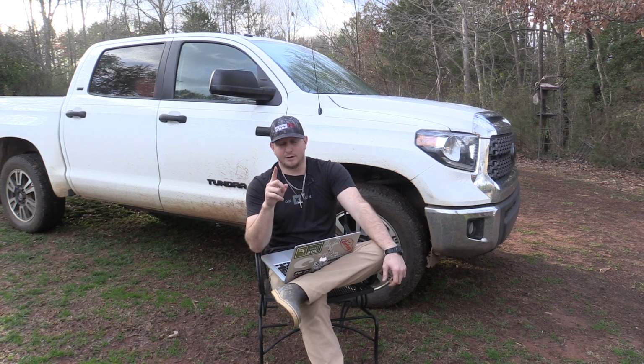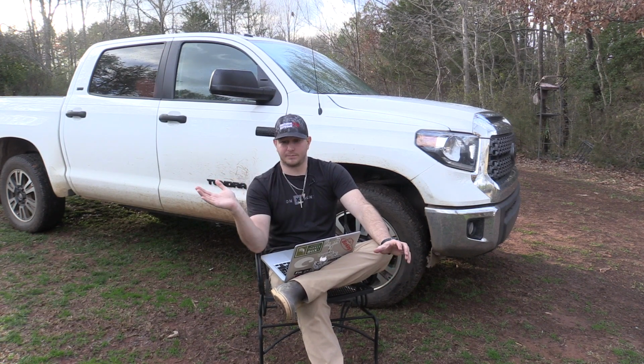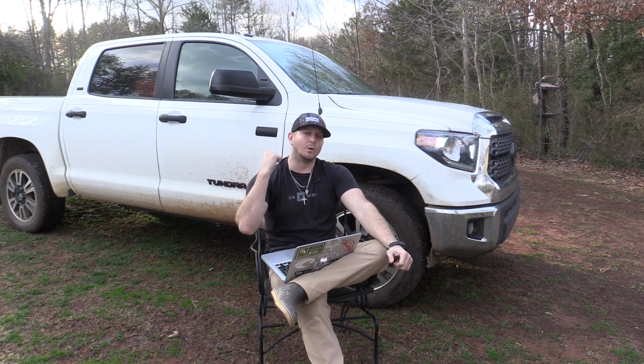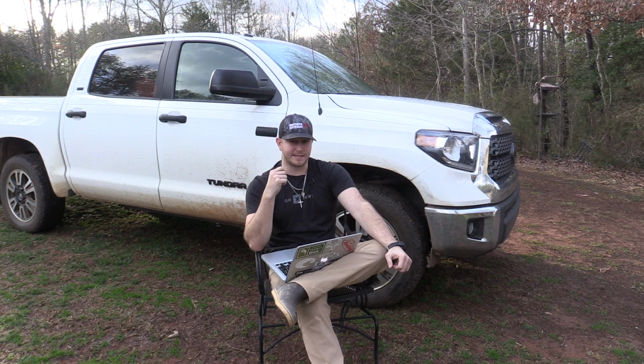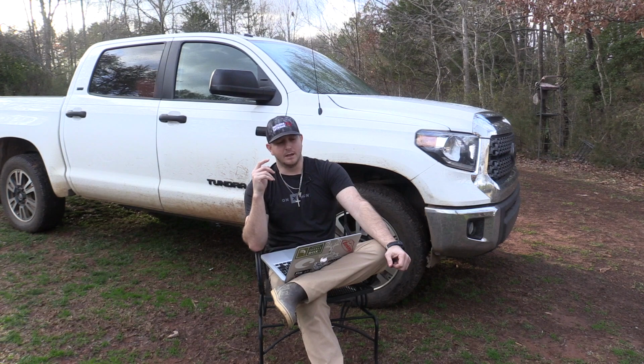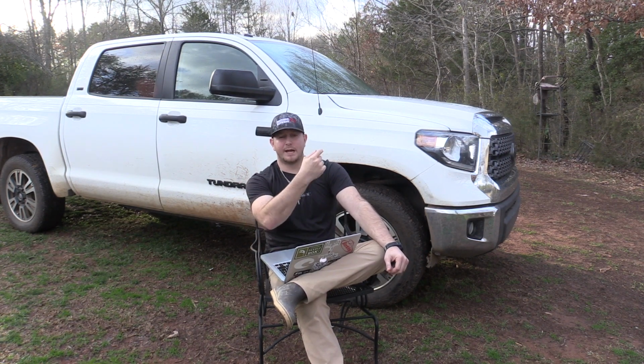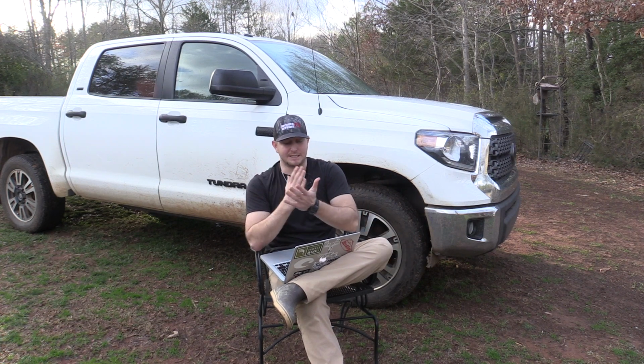So with that one coyote being dead on that set and Guffey shooting like crazy, we decided we were going to pack our bags, grab everything up, and head across the road where we heard that other pack of coyotes howling. So now we've got 2 coyotes in the truck. Once we got set up over there, we essentially did the exact same thing.